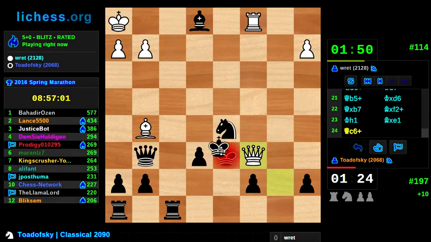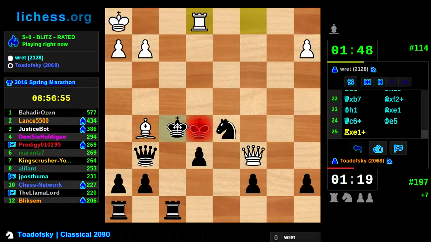Check. Oh, I have to go this way. Check. At least e6 is defended. Oh, this is scary. How do I get my king out of here?